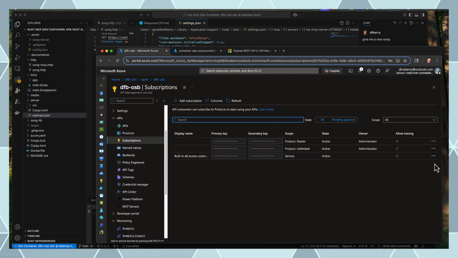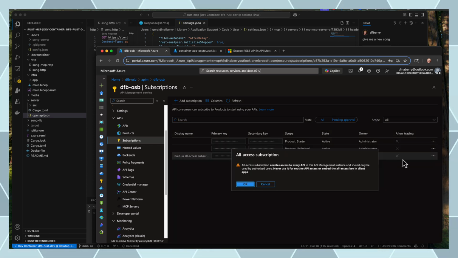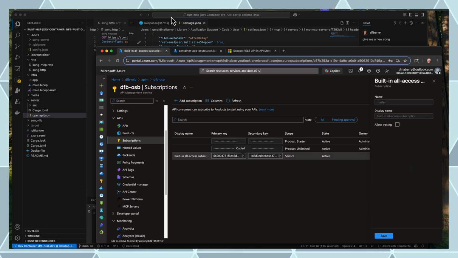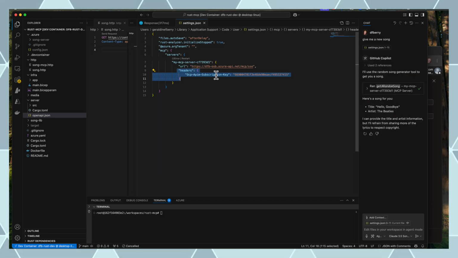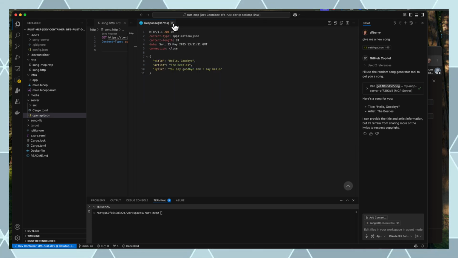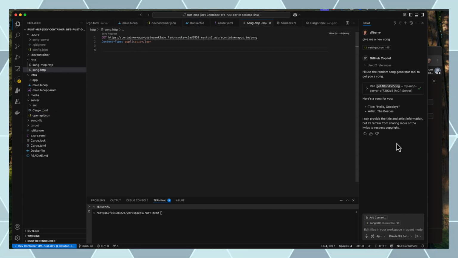The keys are called subscriptions. So this is the guy you want. So copy that, paste it here. That's the name of the subscription key. And once you have this configured, then you should be able to add your tool.